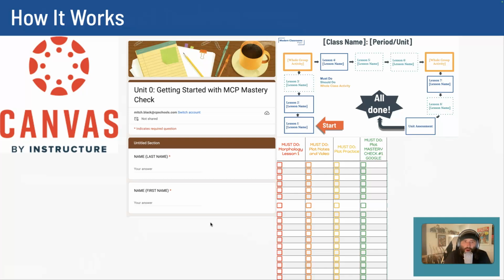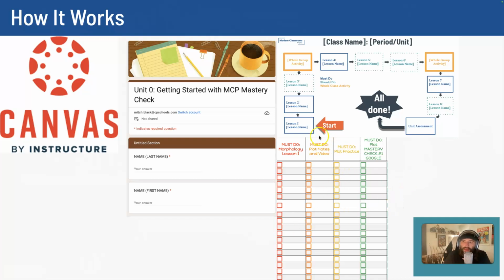So just real quick on how it works. Almost everything we do this year, if I don't give it to you paper pencil, is going to be through Canvas. Pretty much all of your mastery checks, which is the main thing I'm grading outside of tests and projects, are going to be in Canvas in some way, because I want it to auto grade for us, and it's just the easiest way. We will be using Canvas for most of our stuff unless I use paper pencil here and there. I really do like using digital assignments. Now, with these two things, there's also a way for us to track what we're doing and what we're working on.